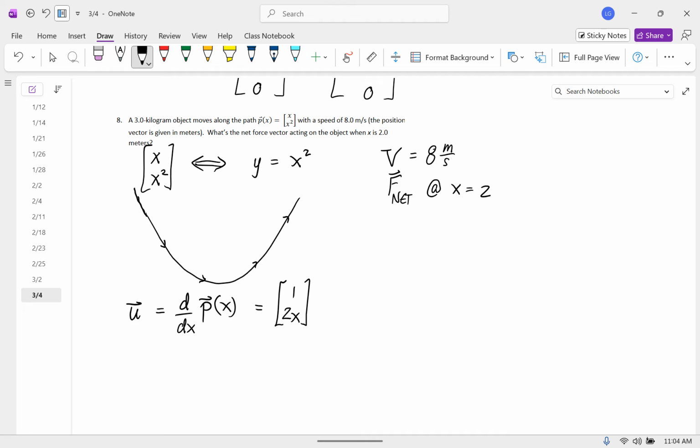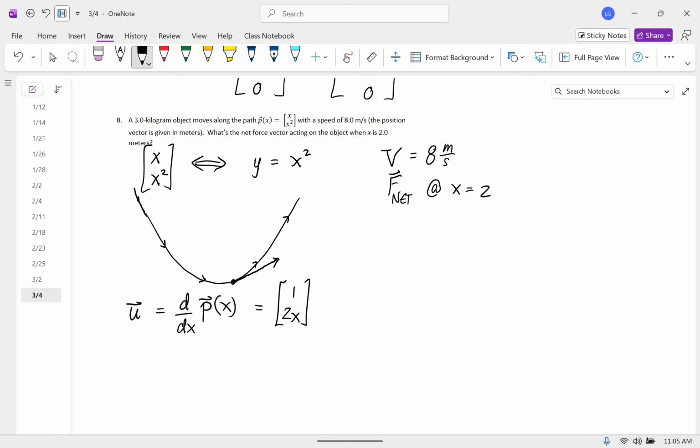But we want to express the velocity vector as the product of the speed and a vector in the right direction. So we need a unit vector in this direction. One thing, I said it didn't say in this problem whether it's going to the left or the right. We need to know that because this u vector is tangent to the path in the direction of that parameter increasing. So in this case, it's in the direction of x increasing, which means it's tangent to the path this way. Okay, so if the thing's going the other way, we have to multiply that by -1.